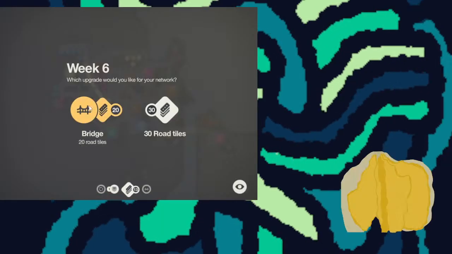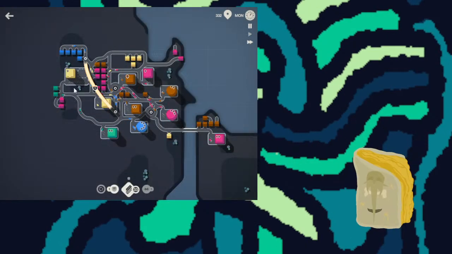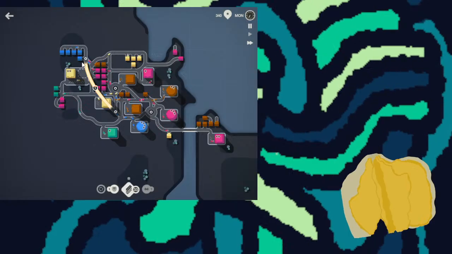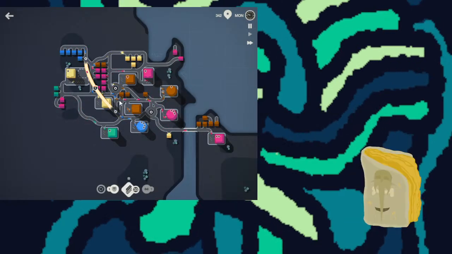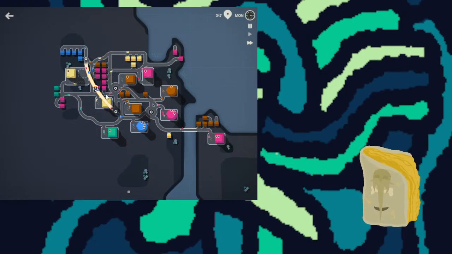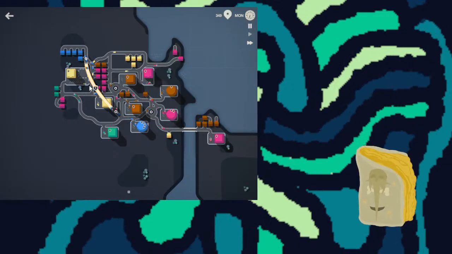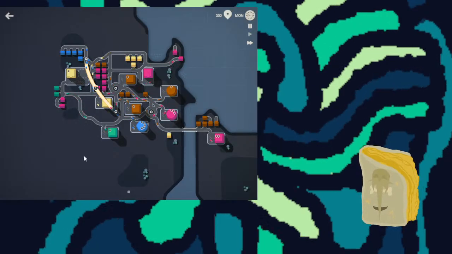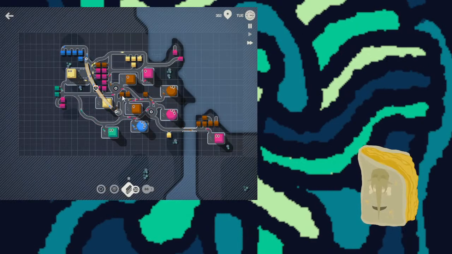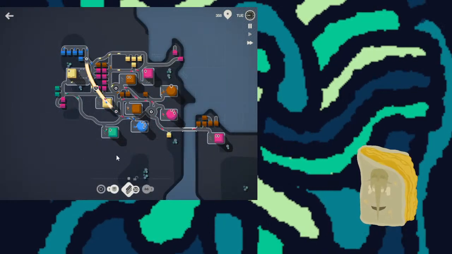I should have gotten more, at least one road light. That would have helped me. Congest up this area just a little bit. It's not. Why are they all going towards this motorway? Nah, not time for a second motorway yet. That blue one is making me a little antsy.